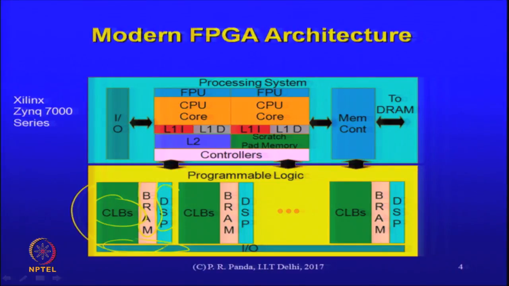If this you call one tile or a slice or whatever the terminology is, those are distributed all over the chip, so that you have arithmetic components close to your logic, you have memory also close to your logic. So, this part is what is the standard programmable logic, but the direction in which these FPGAs have evolved is that there are also some hard coded components, particularly processors, that are present inside the FPGA itself.